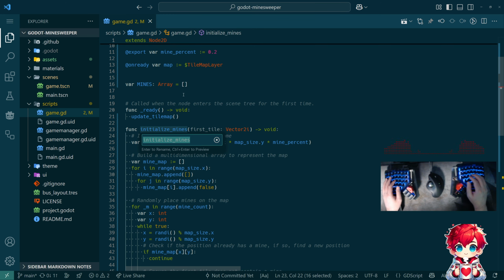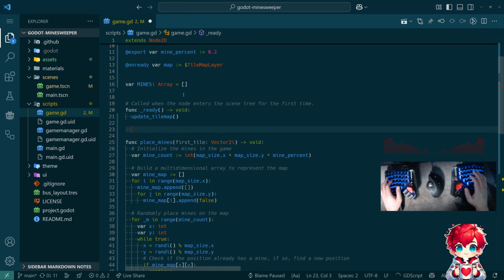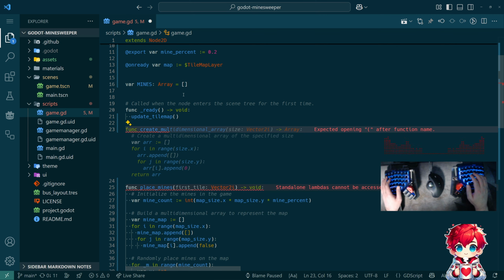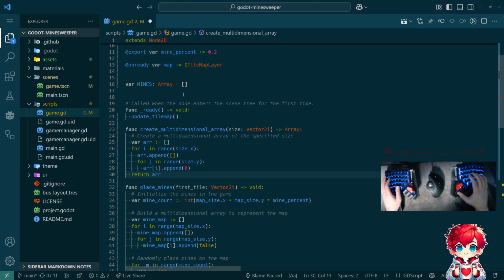This is gonna be populate mines, generate mines, place mines. I like place mines. Let's do place mines. And then we'll have another function that is going to create a multidimensional array. Yep, that's what it does.